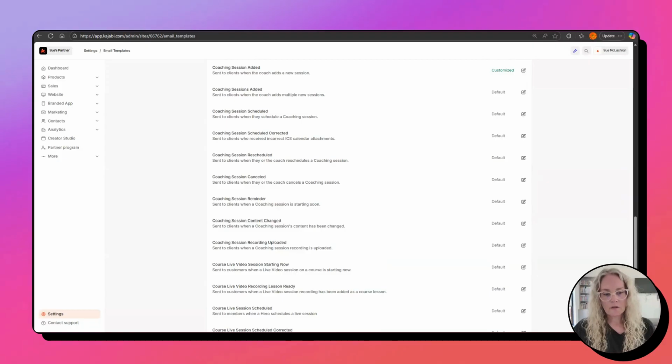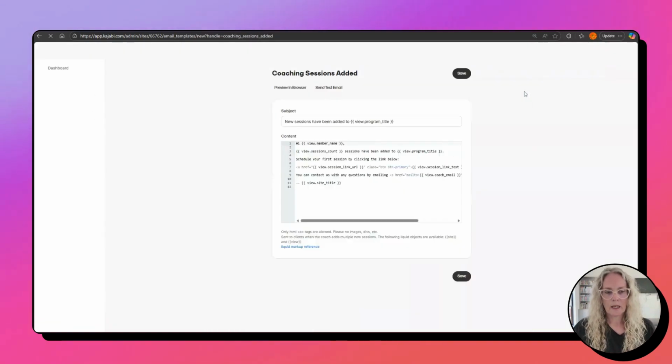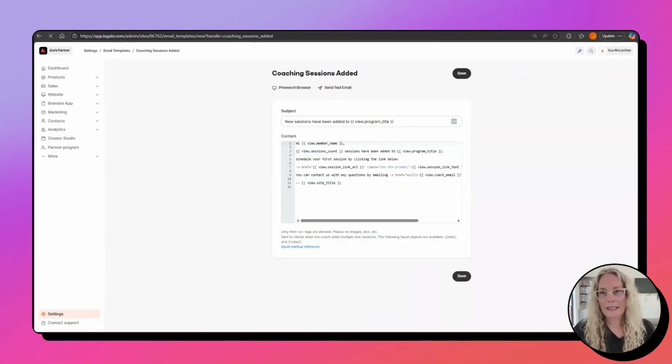That's courses. So there's a few different ones, and they are using the kind of ugly Kajabi default. So when you come in here, you might find it a little bit weird and ugly. In order to see what that's going to look like, do just remember to send yourself a test email and/or preview it in the browser so that you can see what those customizations are going to look like.